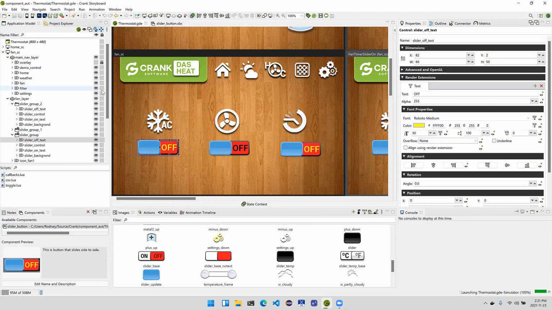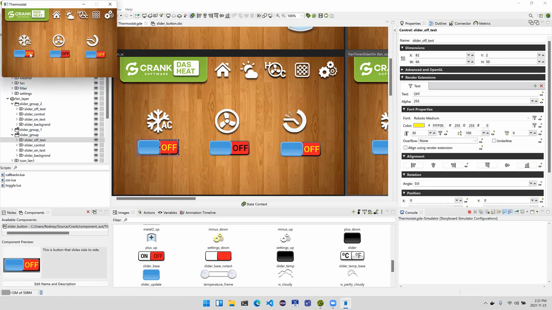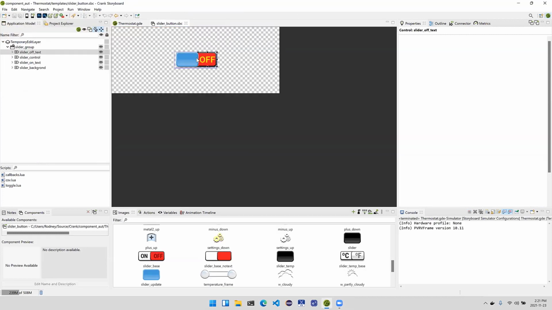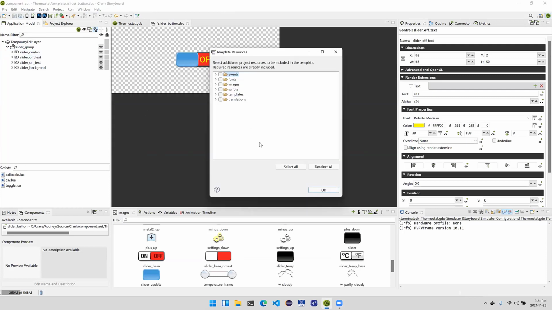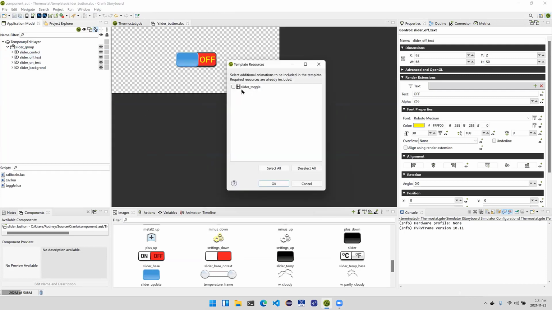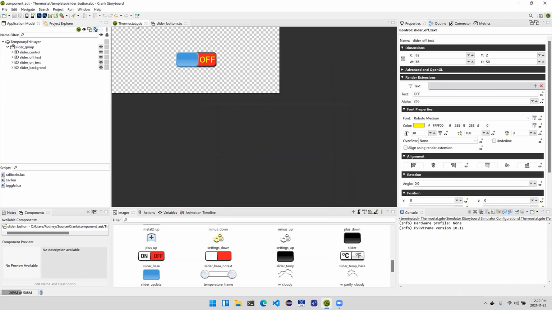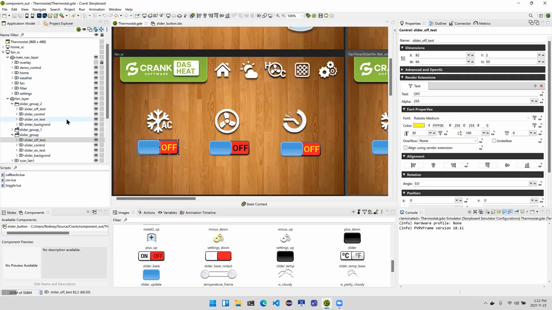And if we save and we run and we go to the settings screen, you can see that they still, I have to move that off button below. I forgot to move it below the thing. So we can go back and do that. Now you see I've broken that one control out, so I'm not going to be able to update that one. So I'd have to go back and fix that one inside of the actual application. But if I update these references, I've actually fixed the problem.